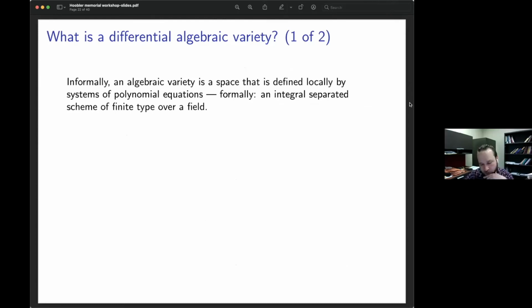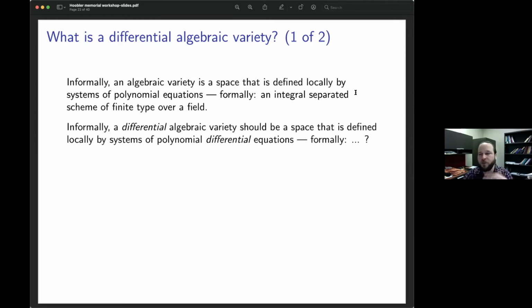Now, Hubler's proposed project that we've been discussing for years had to do with trying to do something similar, but for differential algebraic varieties. And we should talk for a second about what one means by that. For a variety, we already talked about this. Informally, you mean, okay, it's a space, and locally it looks like the solutions of some polynomial system. Formally, in the language of schemes, words, many technical words in some order is what people really mean when they need to prove theorems about them.